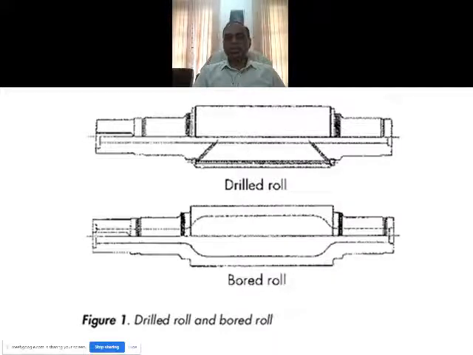In the drilled ones, the roll is solid so that it can support big bending stress, it doesn't get damaged, and the cooling is managed by drilling channels close to the periphery. So the water comes through the middle channel and then goes to the periphery, comes back and joins out. So this mechanism is a bit difficult to implement. Machining cost will be higher, but it is more efficient because the heat conduction path is very small. So the cooling efficiency is pretty high. Implementation is a bit difficult.